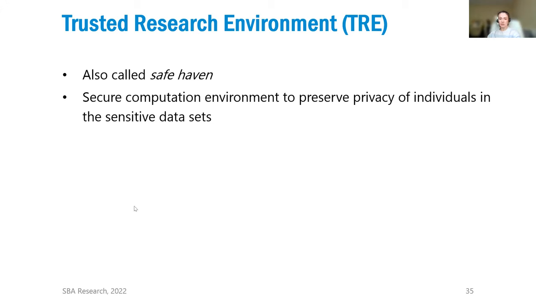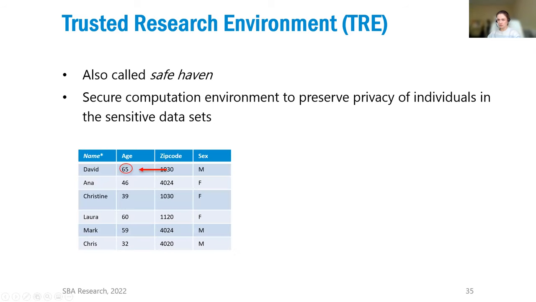Maybe a simple way to imagine this is, in this small data set, you cannot see what age a certain person is, in case David, which would be a sensitive information. But you would rather query an average age of all male participants. So some kind of summary operation, which is supposed not to be a sensitive information, right? It's just an average. So instead of getting an attribute value of particular data entry, we obtain some kind of summary statistics about the data to avoid singling out one person or one entry from the data set.